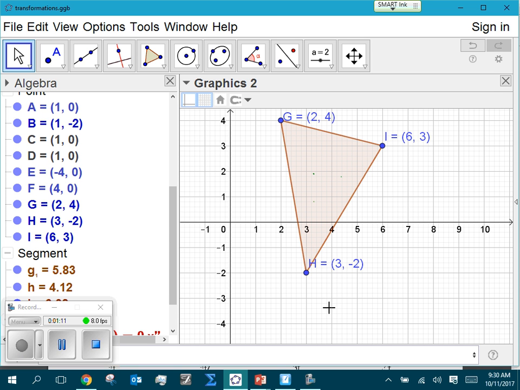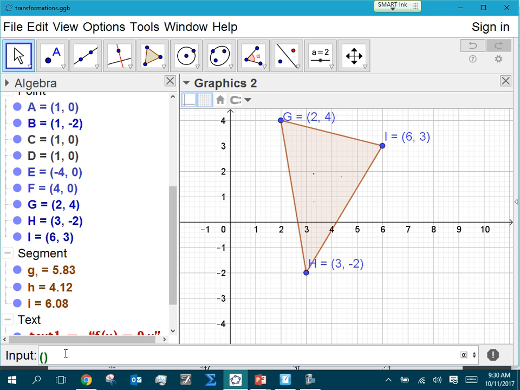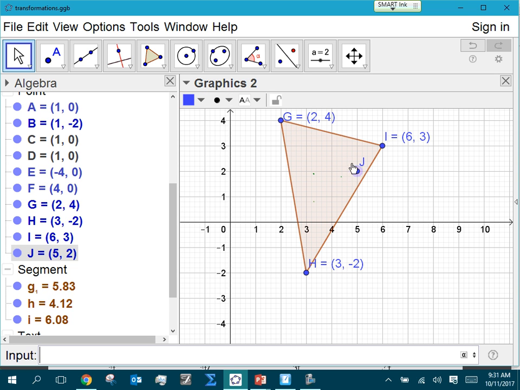So if I slide it to the right 3 units, what coordinates are being impacted? The x-coordinates, right? Okay. So one x-coordinate is going to be, if I take the 2, 4 and slide it to the right 3 units, 2 plus 3 gives me 5, right? And then if I take the y-coordinate and move it down 2 units, that point 2, 4 is going to turn into 5, 2, right?